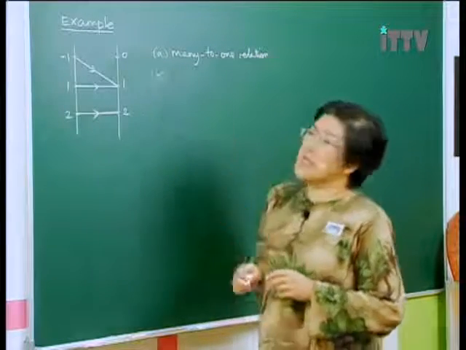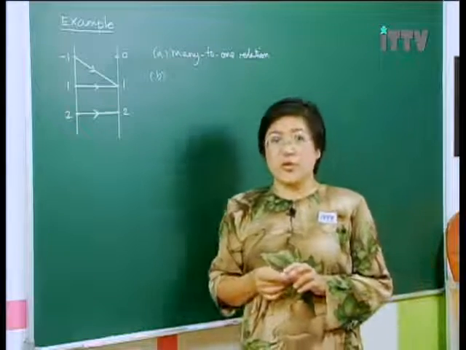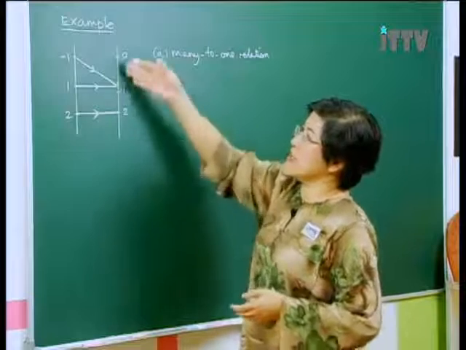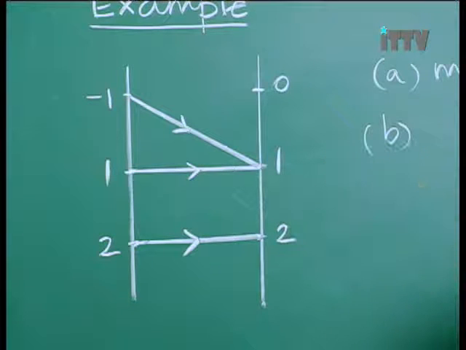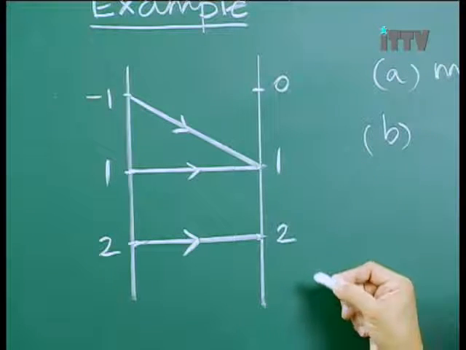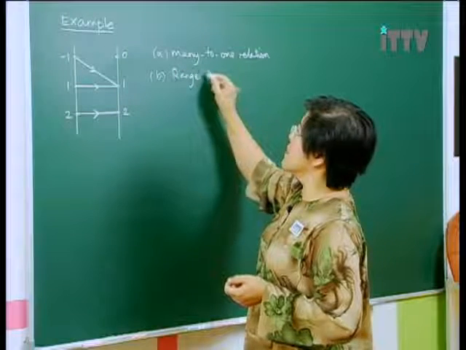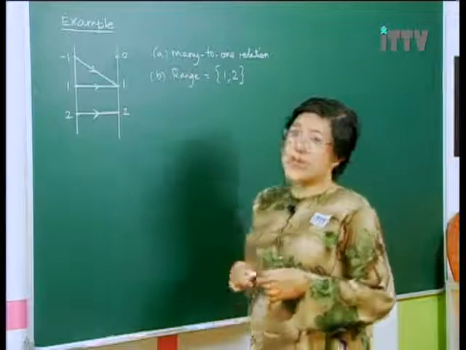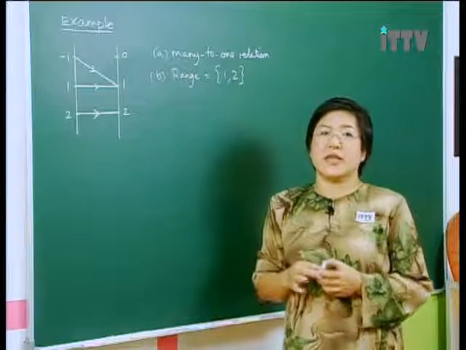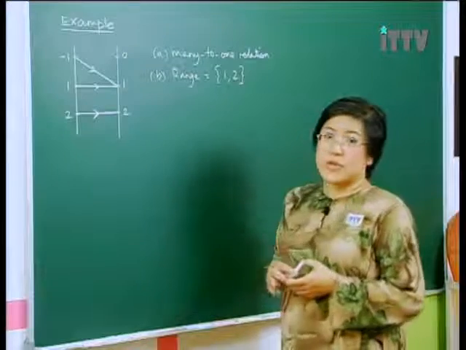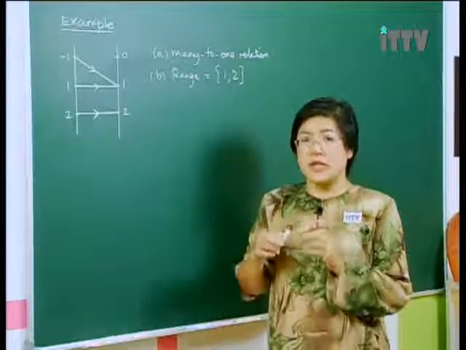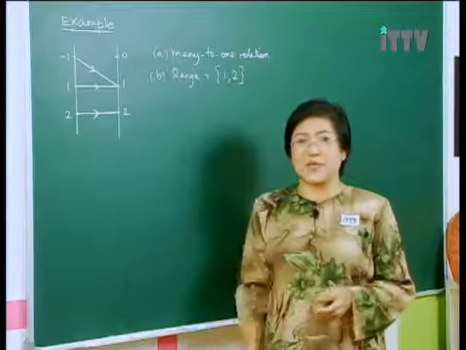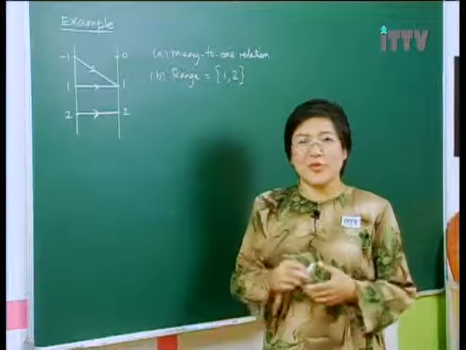And as for part B, to identify the range, focus straight away on your codomain. Your codomain refers to the second line of values over here. There are three numbers in the codomain, 0, 1, and 2. However, our range is only made up of the images, meaning to say the values of 1 and 2 form your range. Remember, in the range, we write it in a pair of curly braces as a set notation. Do take note, viewers, that the value of 0 appears in the codomain, but because it is not an image, it does not appear in the range. There is a slight difference between a codomain and a range, and I hope you recall that from our discussion in the previous lesson.